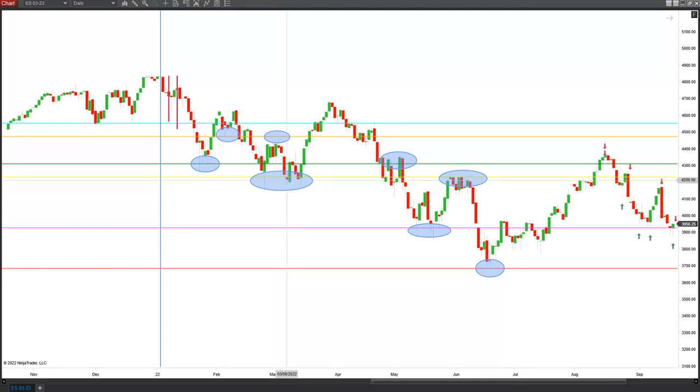Next time it hit that level, made a slight close below, bounced back to the green line, bounced back, tried to retest the low, and failed at the yellow level and went back up. Next line was the magenta line. So on that downswing that started at the end of March, we came down, got a direct hit, the wick went a little bit through, got a 4-day bounce, came back down, false break, retest of the low, another wick, and then a move back up to the yellow line.